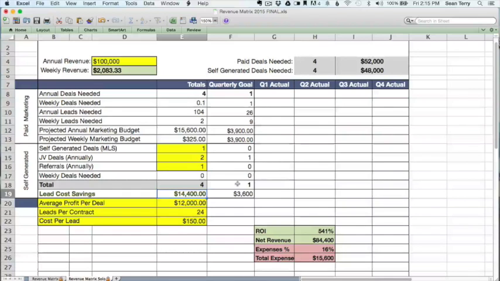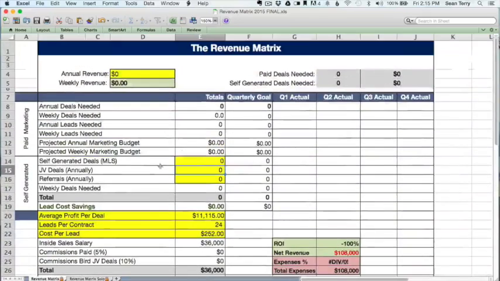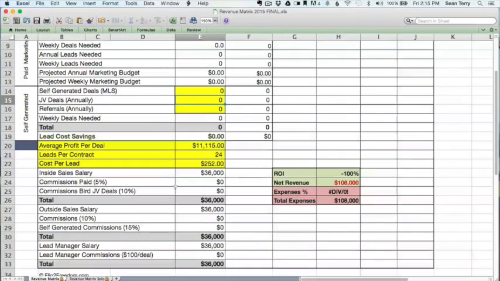Now, this if you're doing 1 or 2, I mean, we're talking doing what? 4, 8 deals a year. That's not a lot. Imagine when you're doing 300, 400 deals a year, what this does to your bottom line. Now, obviously, you have to have a team to be able to do that. So let's go into that. Here is the revenue matrix with a team. And these teams, this is basically my team.